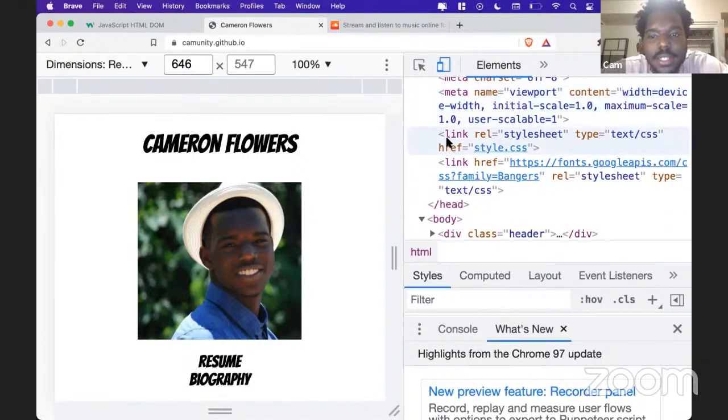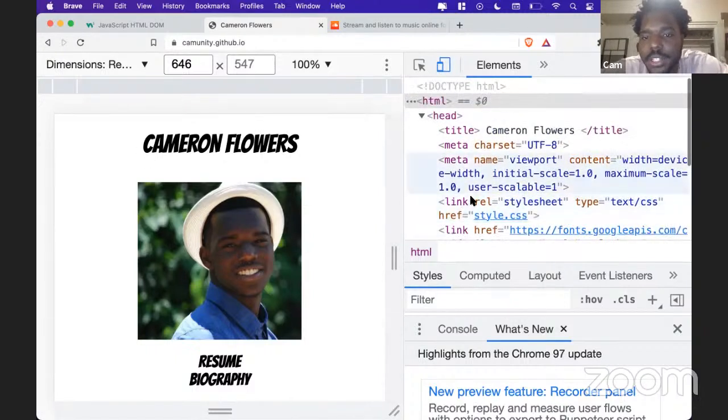Things like links to external style sheets, or in this case a link to a Google font that I wanted to use on this site. Those things aren't related to the structural things on this page, so we could call that metadata, and that metadata lives inside of the head of an HTML document.